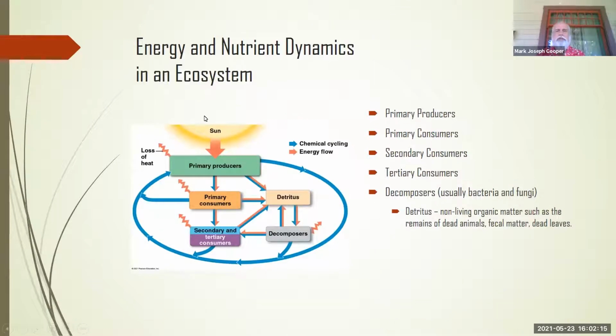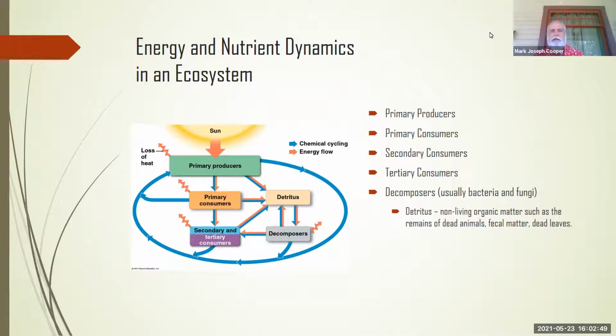All right, so the other thing we want to do, and we've already talked about some of this in the last test, so I don't want to really repeat it. In these nutrient dynamics, you have your trophic levels, what we talked about earlier: your primary producers, which are the photosynthetic organisms, and then the different levels of consumers. So we're going to let that go. I think we've already done that. But I wanted to show you this picture with all the chemical and energy flowing through, so you can realize it's not as straightforward. This would be more food web looking.